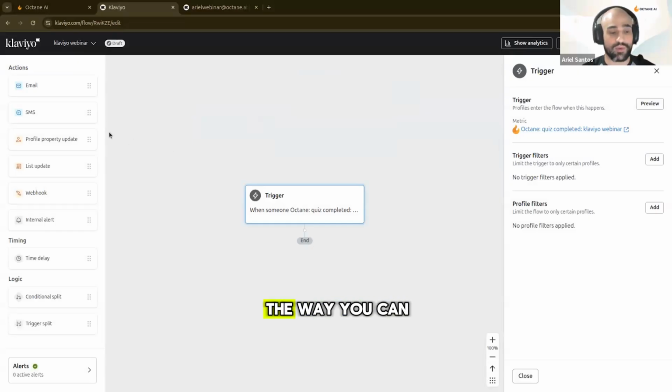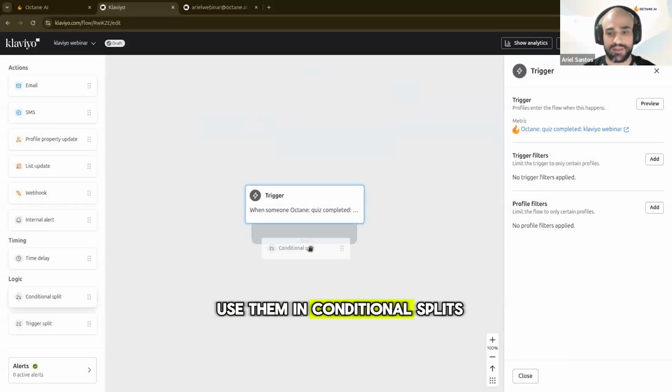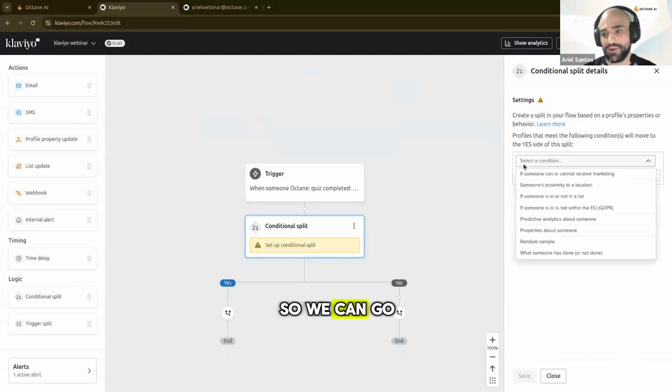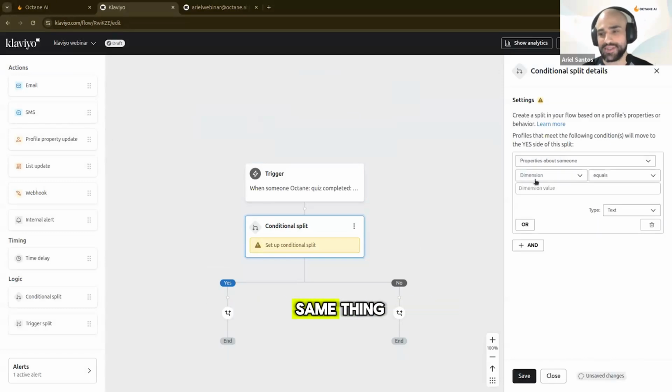And also the way you can also use profile properties is that you can use them in conditional splits. So I'm going to show you real quick how to do this. So you add a conditional split and you want to send an email if someone has dry skin and a different email if they have oily skin. So we can go here, properties about someone, same thing.